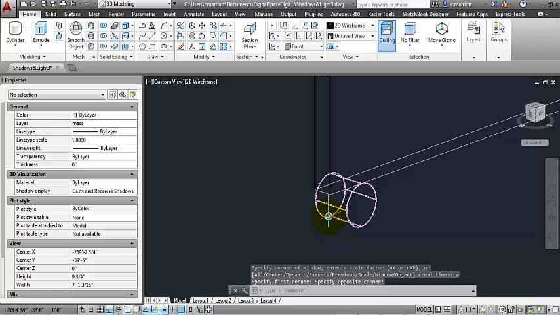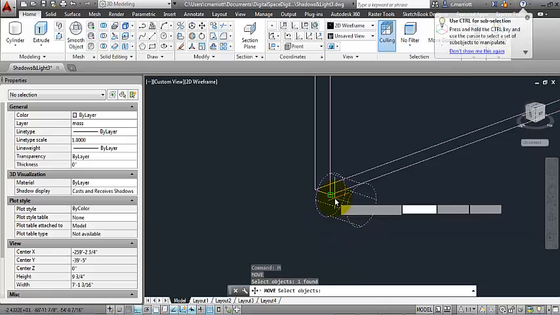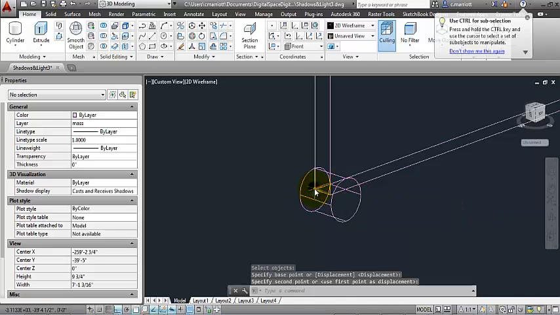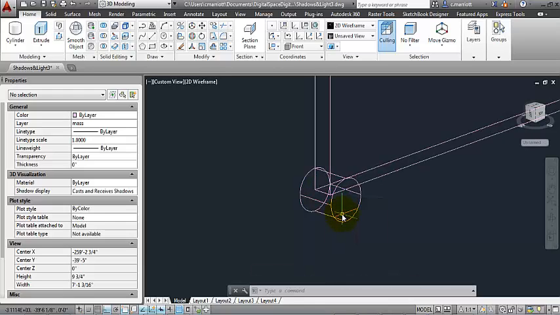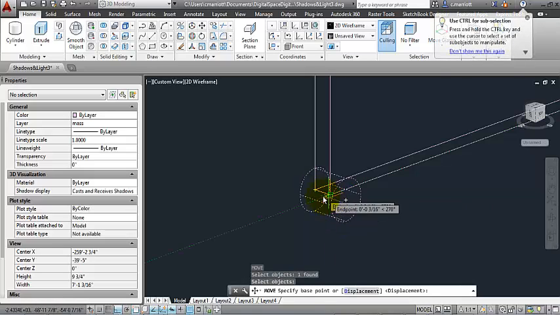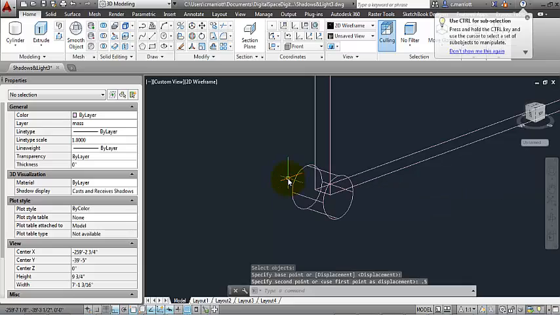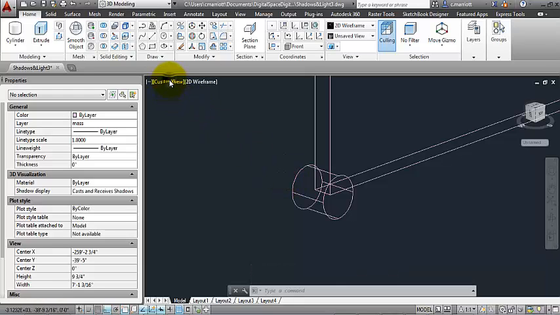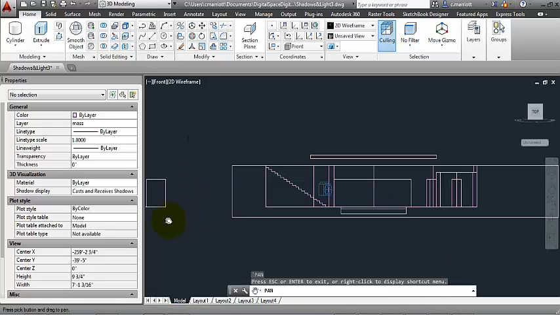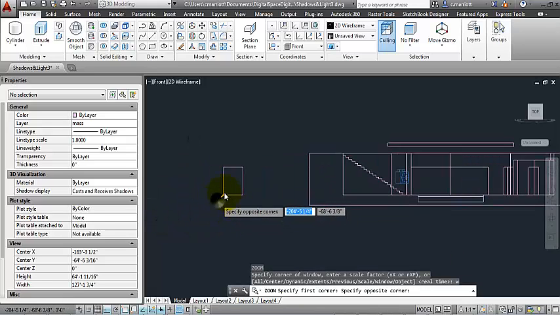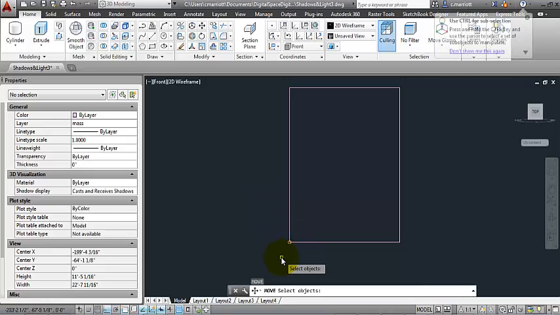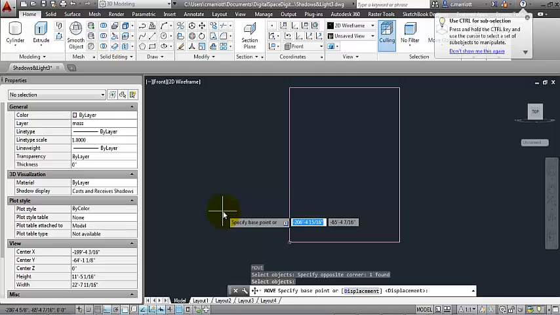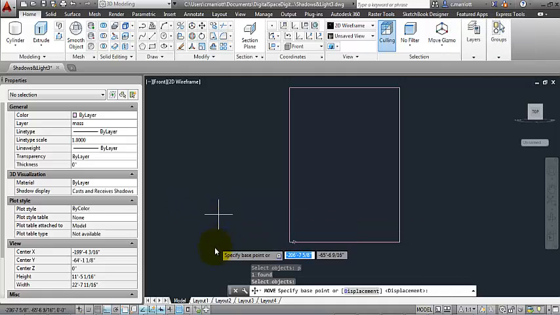Okay, now what I'm going to do is move this cylinder so that, instead of being on the face of it, it's now going to be through the main portion of the panel. And I'll move it again so that it is lapping the front and back. So I'll be sure to get a clean hole through the object. I'll go back to my front view, and I'm going to zoom back into the panel, and I'm going to move that cylinder 3 inches over and 3 inches upward.